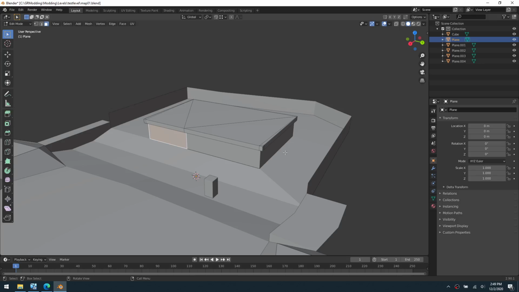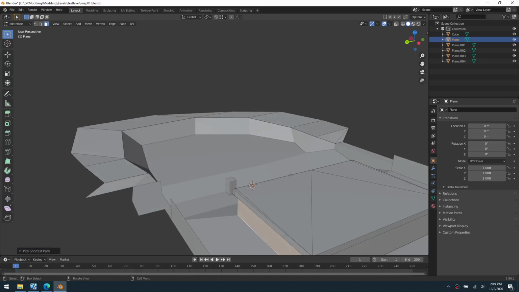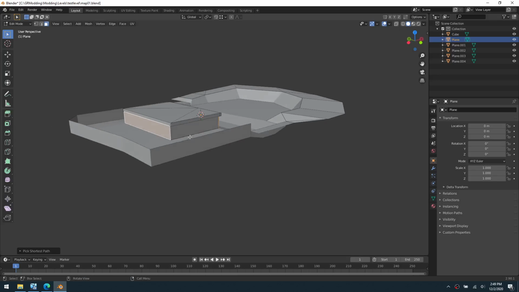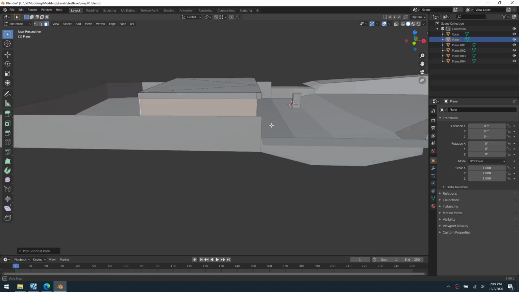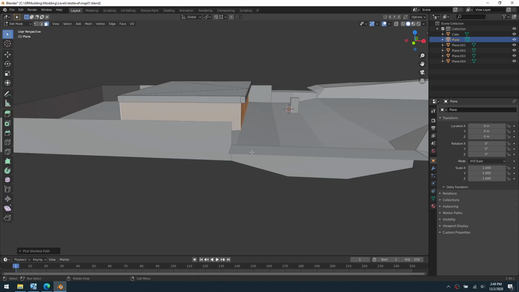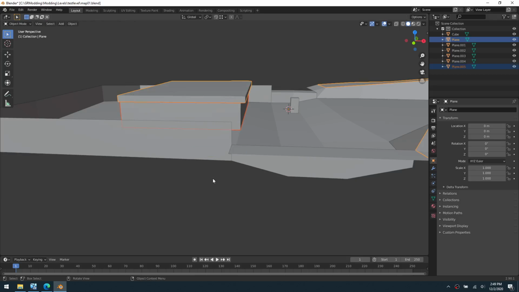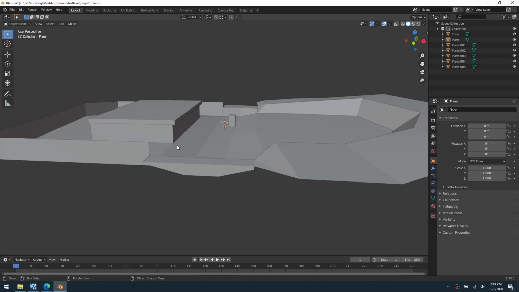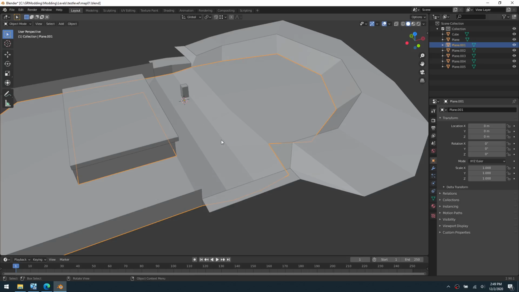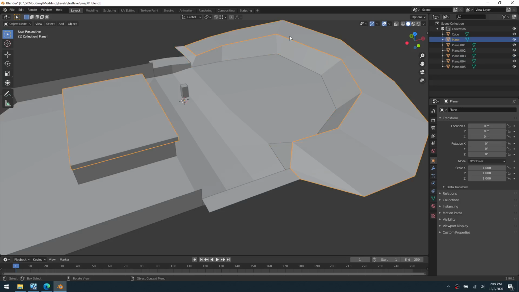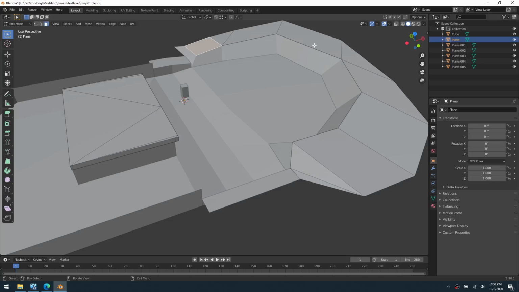So like this might be just the wall going all the way around. We'll just add concrete to the other one just for demonstration. So this is all being separated by what it is. You know, you got the floor, that's all dirt. You got the concrete or the cliff wall texture, and you got the grass needs to be separated from the other piece there. So we're gonna grab it, separate it.